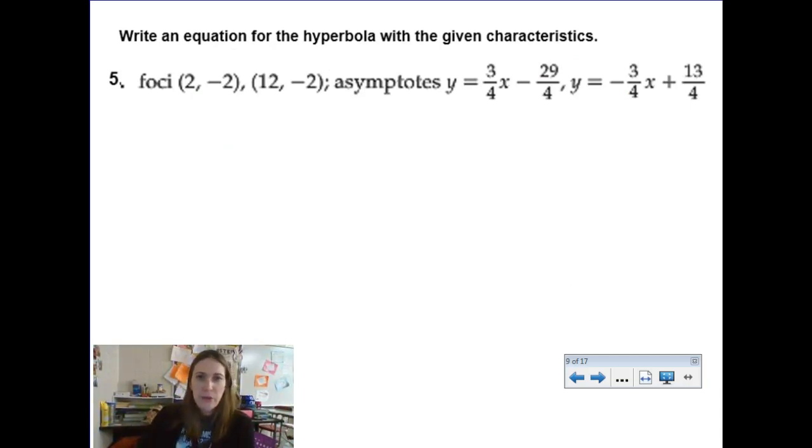Oh, here they go. Giving us something different. So this time, they gave us the foci, which are important. They're going to help us find the location in the center, because that will be in the middle. And then we can kind of figure out c from the foci. And then they gave me the equation in the asymptotes. So, that looks really scary, right? But the important part of that equation is the slope, because remember, we leave ours in point-slope form. But for your hyperbolas, depending on whether it's vertical or horizontal, this is either b over a or a over b. We'll talk about which it is in a second.